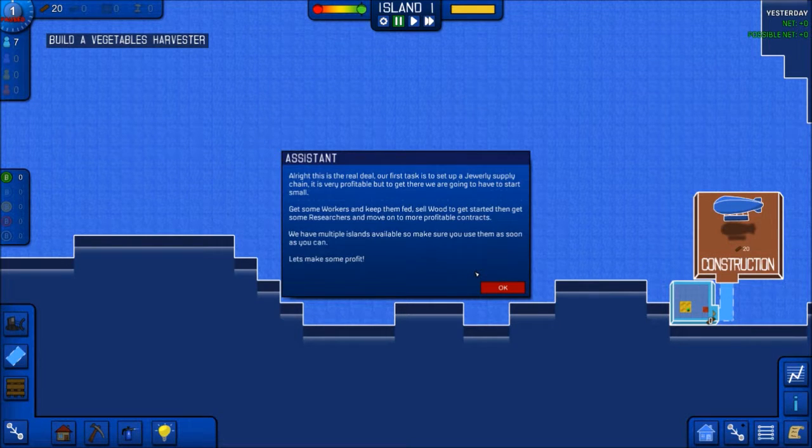Our first task is to set up a jewellery supply chain. It's very profitable, but to get there we are going to need to start small. Get some workers and keep them well fed. Sell wood to get started, then get some researchers and move on to more profitable contracts. We have multiple islands, so make sure you use them as soon as you can.